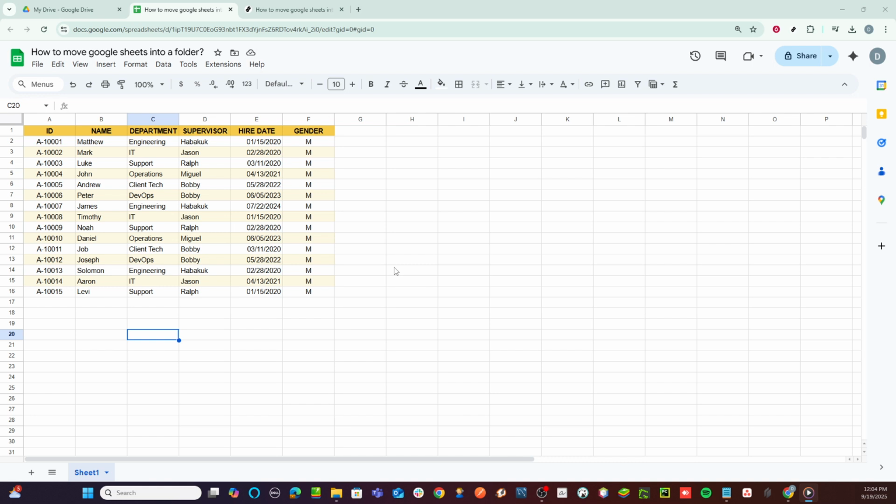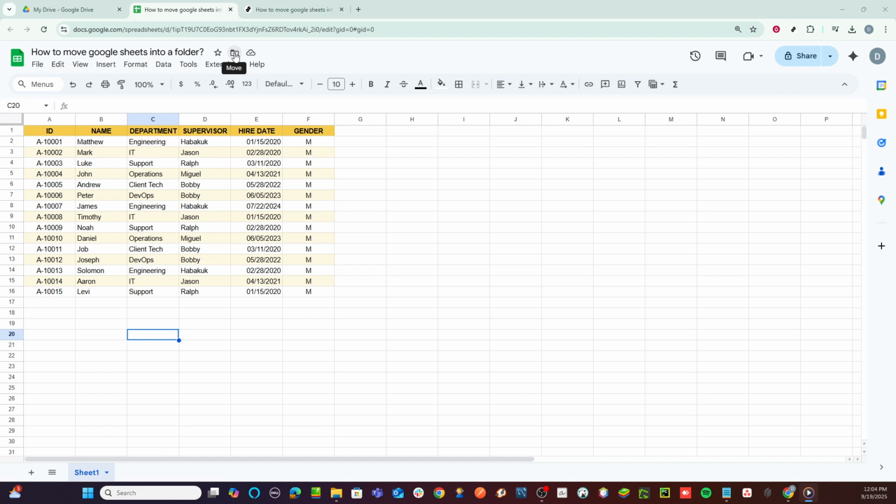The next step, which many find quite crucial, involves selecting the data within your spreadsheet. To do this, go to the upper left corner of the sheet, right above the number 1 of the row, and click on it. This will highlight all the data present in your sheet. If your sheet is extensive, use the scroll bars to check that everything has been selected. Highlighting all your data can also be useful as a quick reminder to ensure that your sheet is ready to be moved without missing anything.